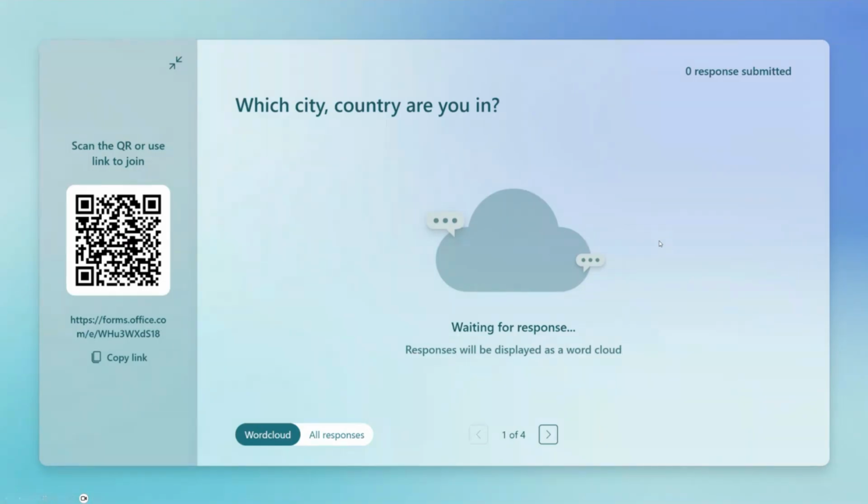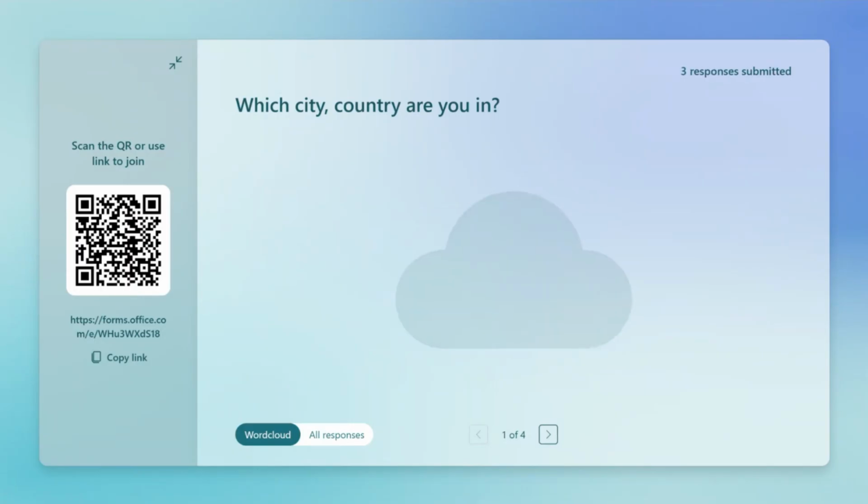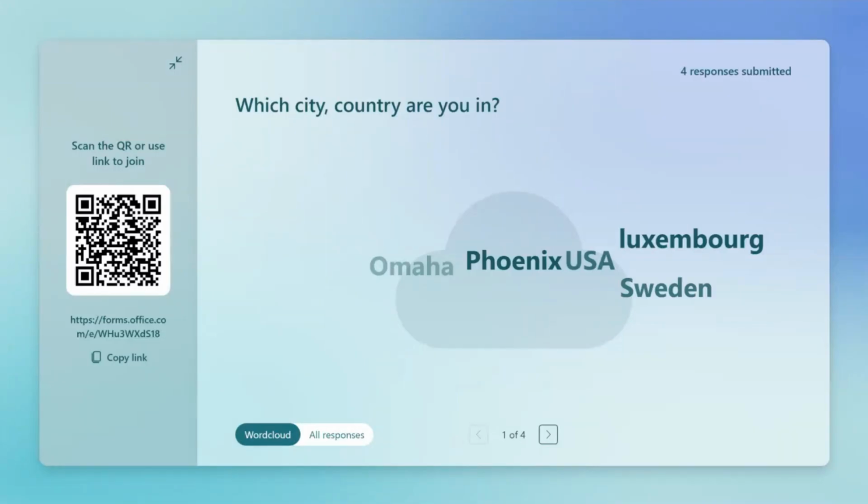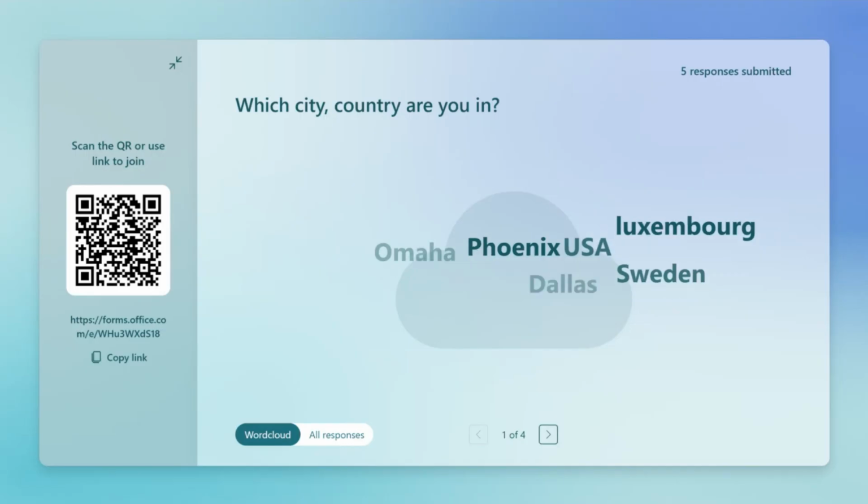So it takes some seconds to arrive. I hope you can use it and enjoy it. Yeah. So the answers are arriving. So some people from Roma, Phoenix, USA, Luxembourg, Sweden, welcome to people from all over the world, from Dallas.